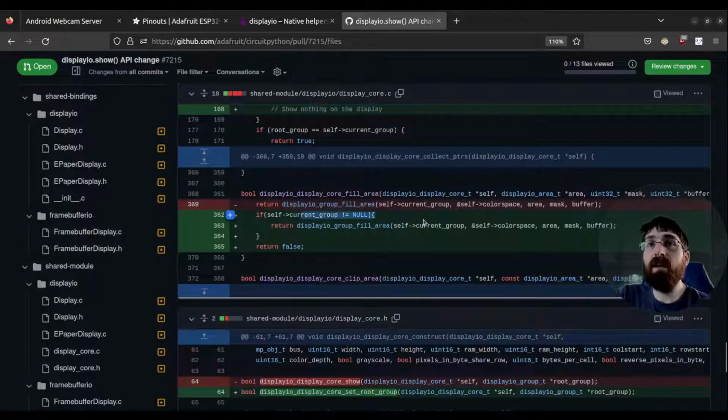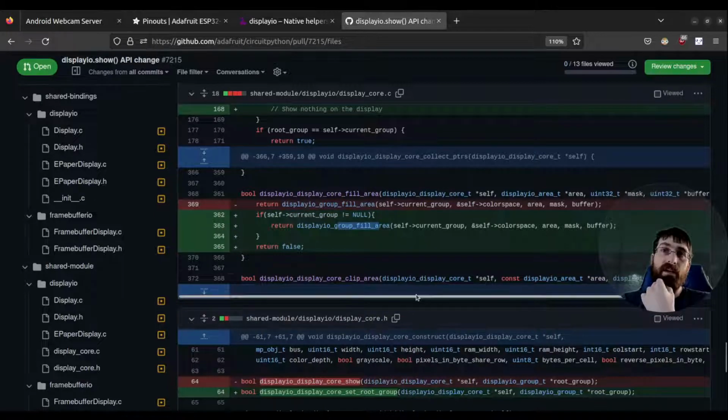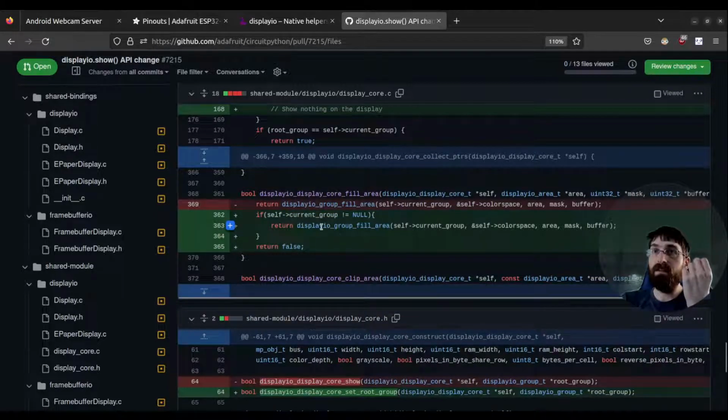Inside fill area, we now check current group for null. That way we don't hard fault if it was null. And this was a check that was pretty much done in a bunch of places already. Just turns out that it was not done here. And I do think it makes sense to do it here rather than inside of here, because inside of here, it's self. Like, self is none. If self is none, then we just shouldn't be calling fill area on an object that's none.